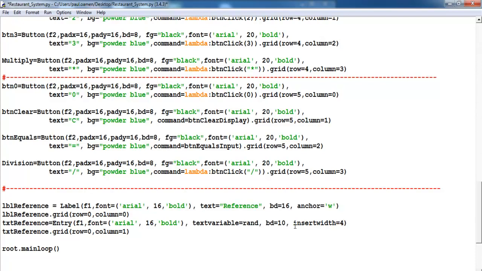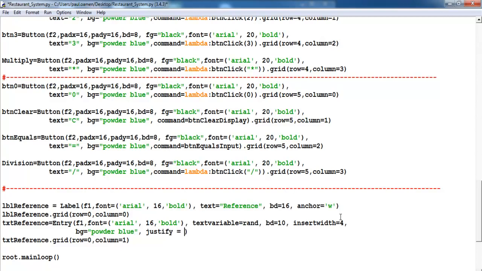Okay, what about the background color? Let's come here, press enter. Background color is powder blue. Yeah, and maybe justify it right. Justify equals right.